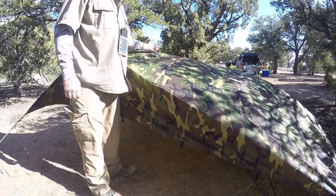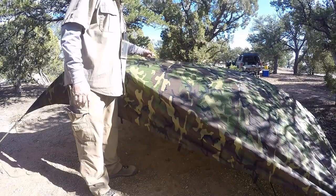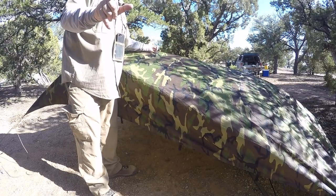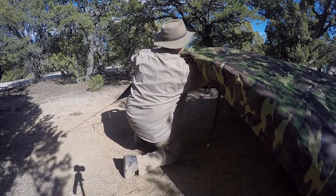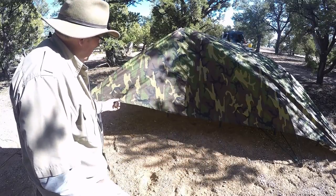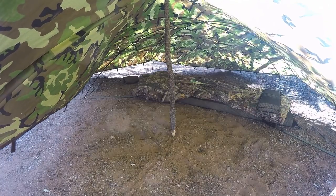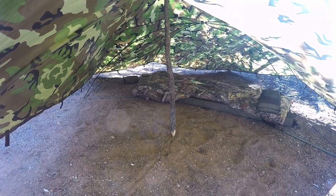Now you see, this is a 10 by 10 tarp. I've got another tie-out tab right here. So I'm going to move that other pole right to here, and you watch what happens when I do that. So, now take a look what we just did. We have closed this thing way in. Look how much space we've got inside of there. That is enormous. An enormous amount of room that we've got inside of there.